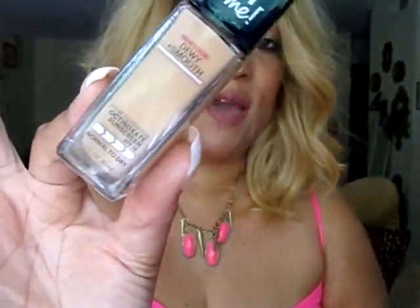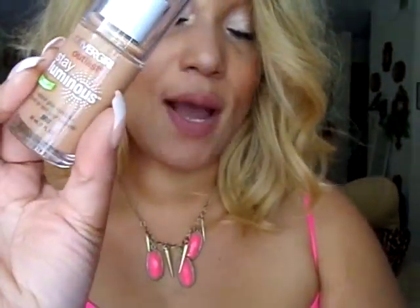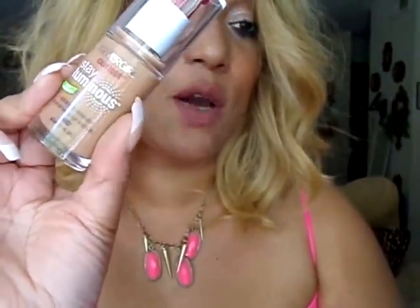Maybe it is. And then I have the Maybelline Fit Me Dewy Smooth foundation, which I haven't tried yet. So I will try that as a first impression and let you know my thoughts and my feelings on that. And then, of course, I have the CoverGirl Outlast Stay Luminous foundation. I haven't tried. I'll do a first impression video on this particular product.